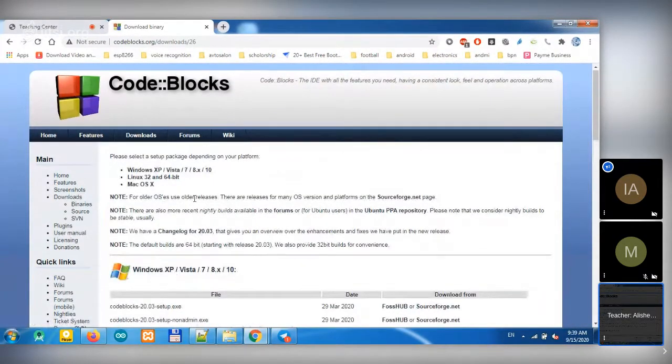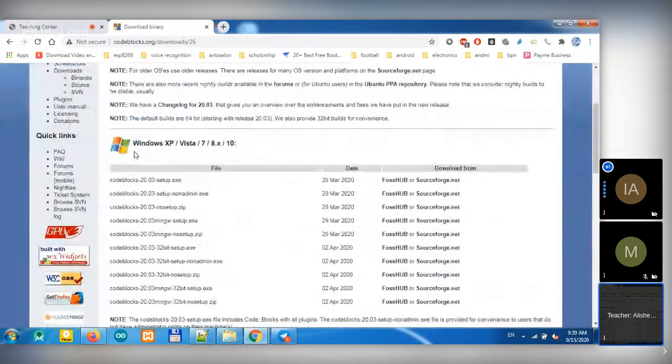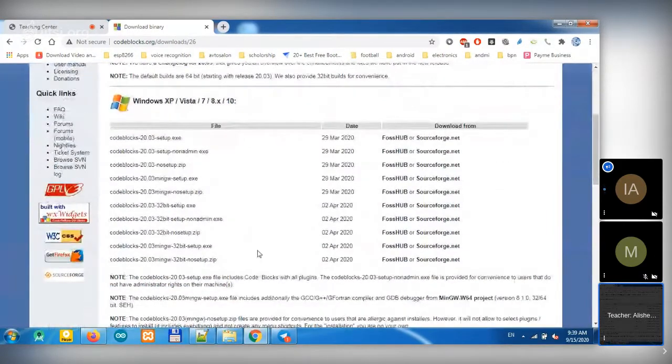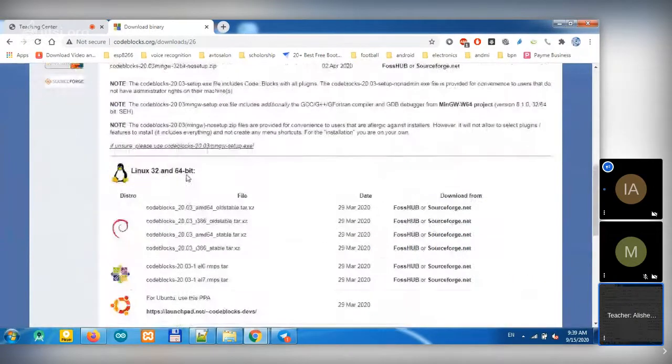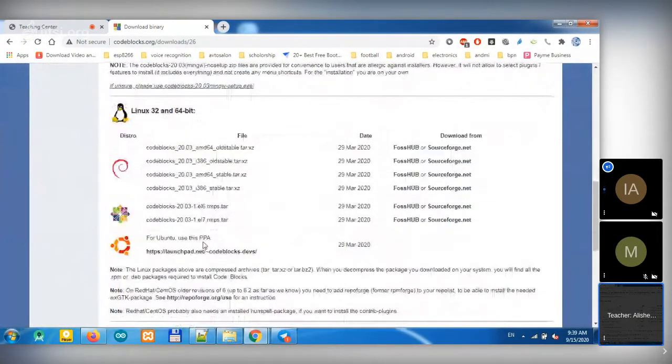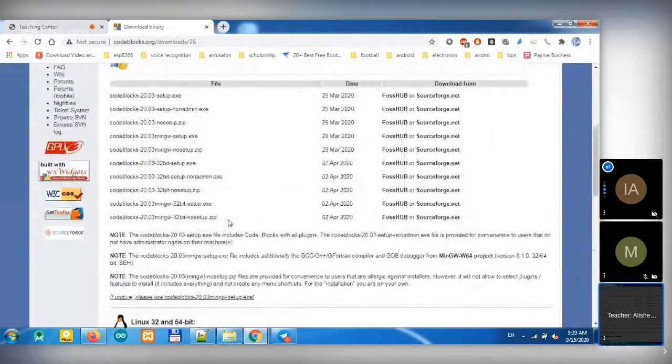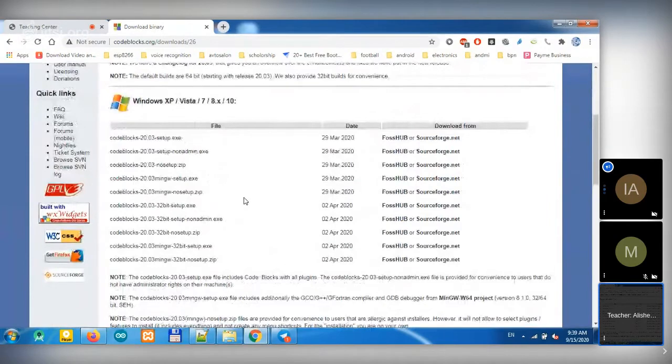If you use Windows, these applications are for Windows systems. And if you use Linux, this application is for Linux operating systems. So I'm using Windows 7 now, so I have to download one of these applications. I'm going to download this version, from top to down it is number 4.